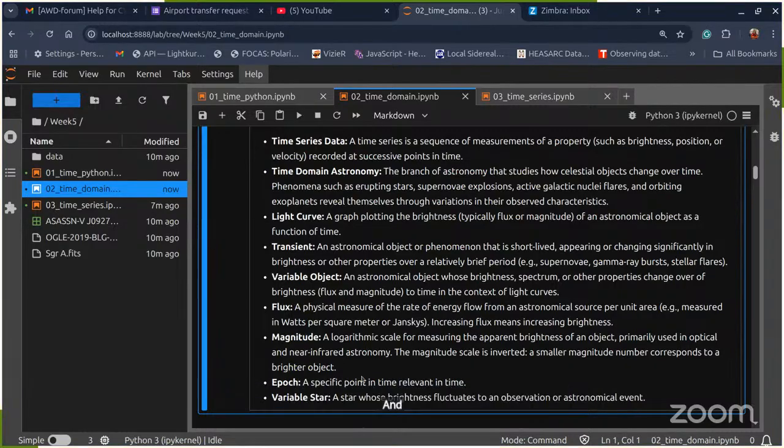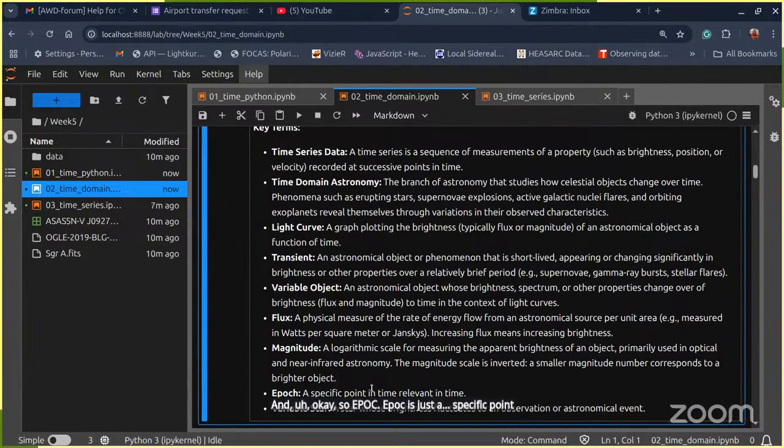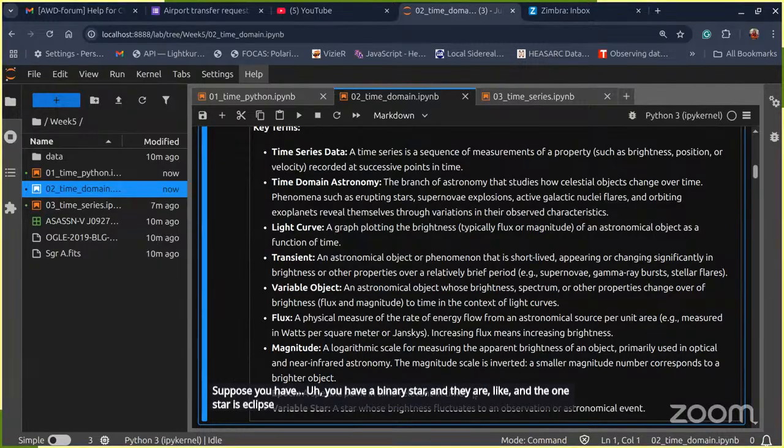Okay, so epoch is just a specific point in time. Suppose you have a binary star, and one star has eclipsed the other star.